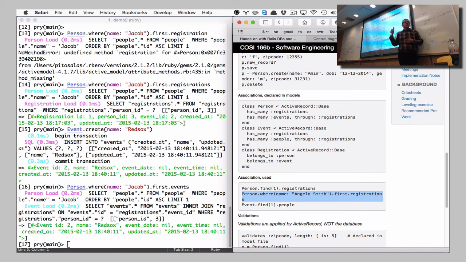Now, this is also where unit testing comes in. You could write a unit test that creates one user, a test fixture, one event, another test fixture, one registration, another test fixture, and try to combine them and see that they're there. And maybe I'll do that next time. I'll show you how to do that. But you could do unit testing to verify your associations are working.